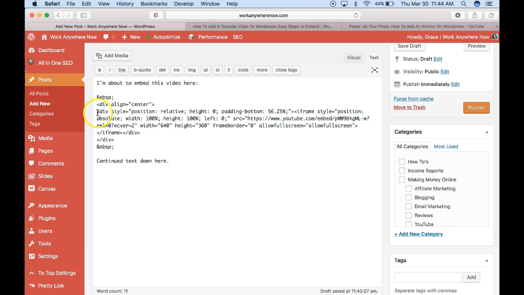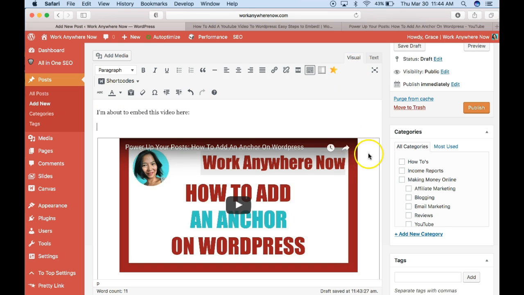So what I did was that, just so I could explain it again, the coding for the YouTube video is right there. That's the coding, okay? So what I added was this one on top, which is less than sign div align equals quotation center closing quotation and greater sign, okay? So you put that on top, and then you put another closing code here to close this formula. So you just put it at the end there, and that works. And you could tell it worked because my video moved from the left here to the center.